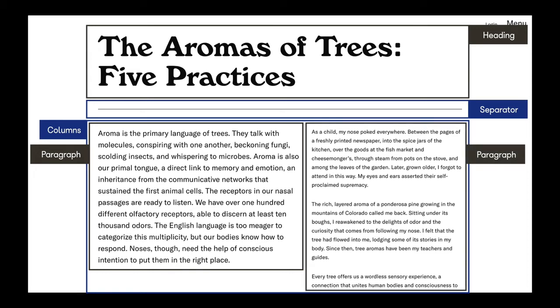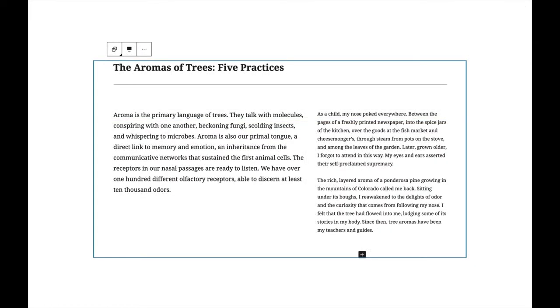So this next column is full of paragraphs that are just the default size. And when we put that together in Gutenberg, it's the kind of thing that you're definitely going to want to play with just till you get the widths and sizes right, because every theme is different. So this is just default styles, no editor styles.